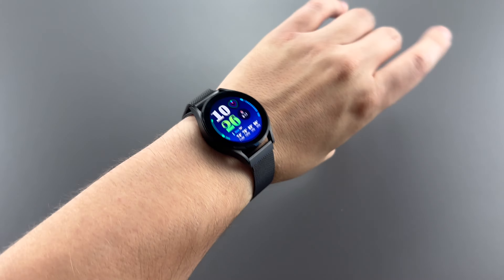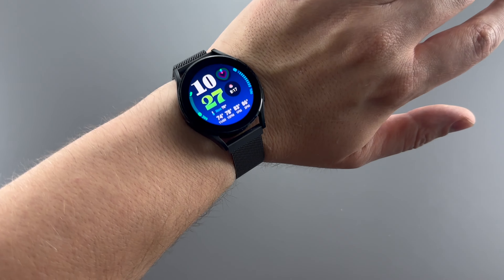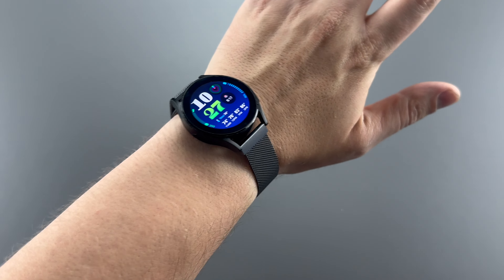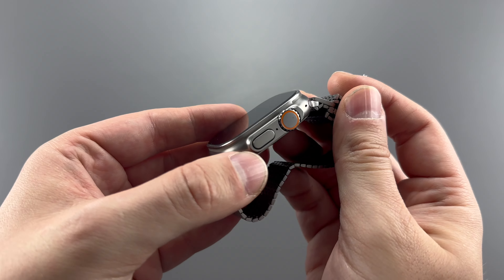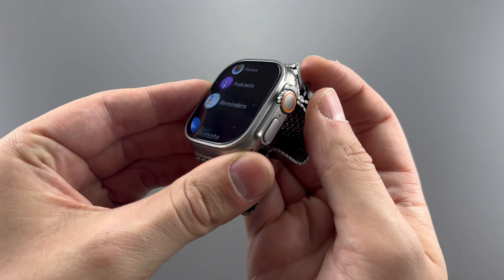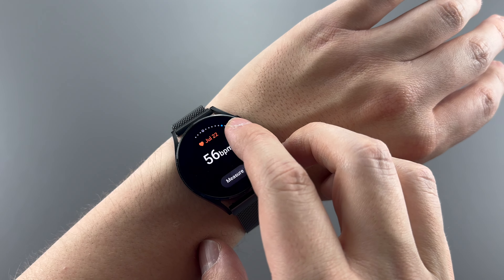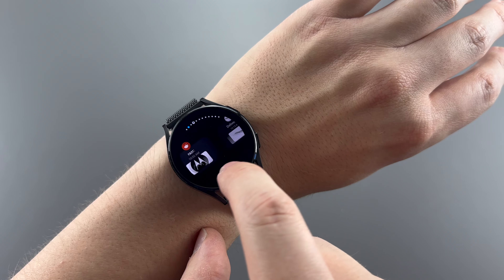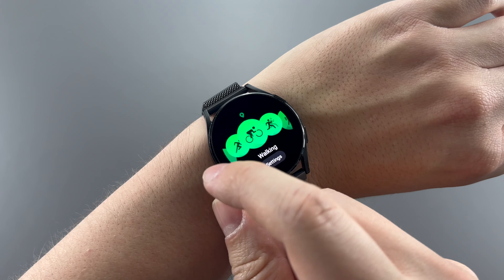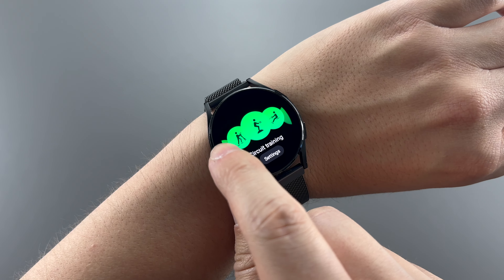Battery life isn't that good on this model, but it does what I need and feels really light doing it at 25.9 grams, thanks to the aluminum frame and the lack of sapphire. The Apple Watch has a digital crown — which is a dumb name since it's not digital — but the Samsung Watch has a rotating bezel, though not on the non-classic models. On those, we get a digital bezel, which is weird to get used to. For me it doesn't work every time and often feels counterintuitive, but I guess you could get used to it.